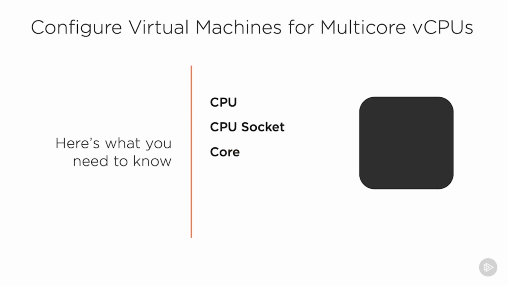For example, let's say that this is a physical CPU. Inside that physical CPU that we're going to insert in the physical server, that CPU will have one, maybe two, maybe three, maybe four, sometimes 8 or 16 CPU cores all inside this physical CPU. And honestly, your virtual machines are going to work no differently. Every virtual machine can have one or multiple CPUs, and then those CPUs can have one or multiple cores inside.